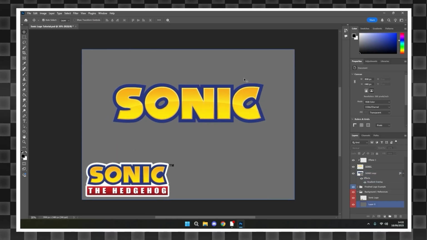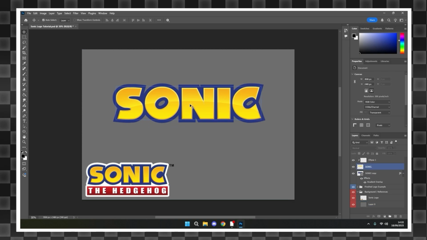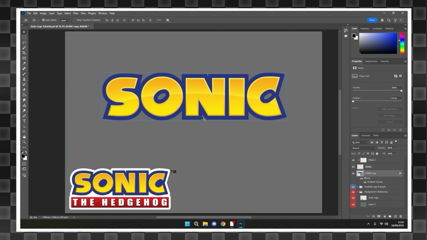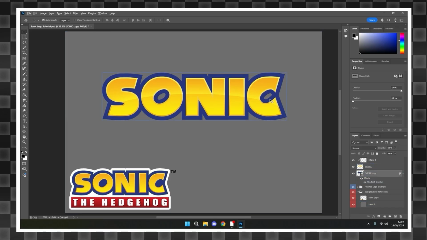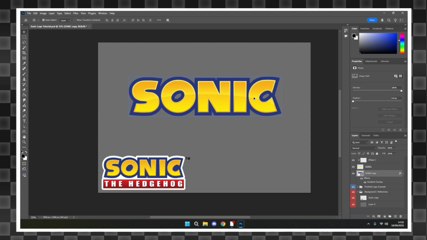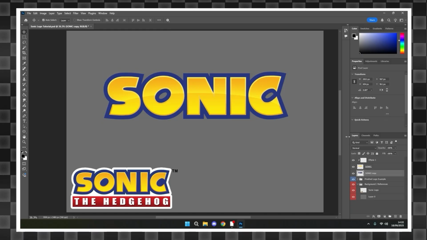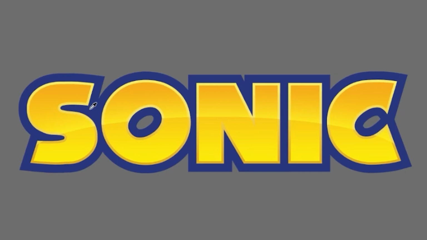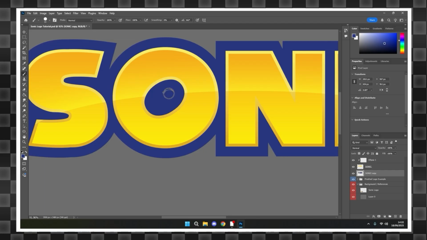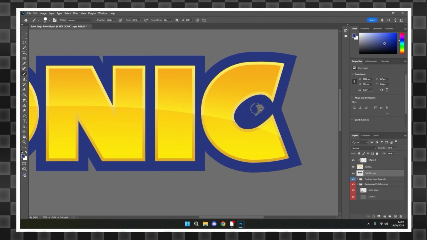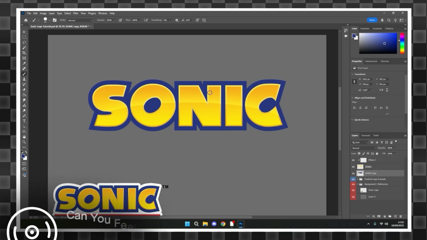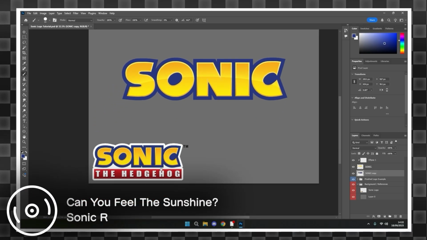Our Sonic text is really beginning to look like the logo, and with that cool glow it even looks a little bit better. So the final step for our Sonic text is hiding these little circles that get left by the strokes. To do that, simply rasterize the layer style and open up the paintbrush tool. It's over here. Once you've done that, hold Alt and click down to grab the colour of the blue, and it really is as simple as patching out and drawing in where you left the gaps. And there we go. The Sonic text is now technically done for now, and it's time to move on to the Hedgehog text.